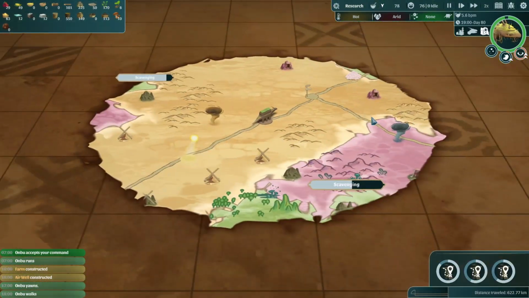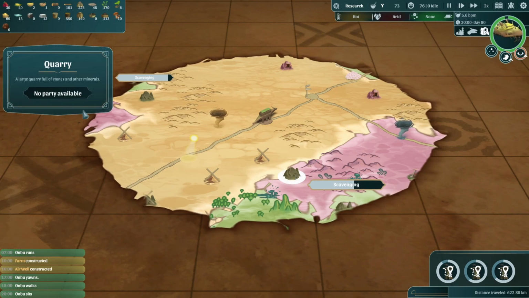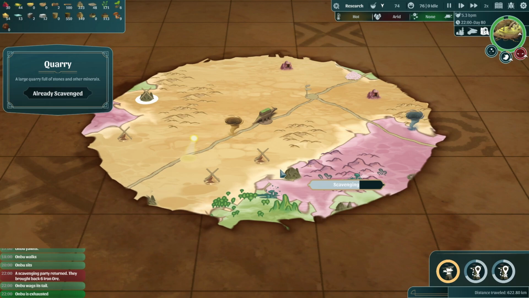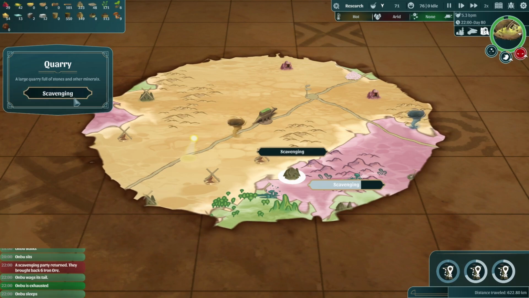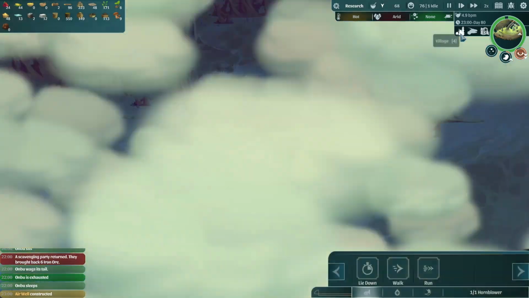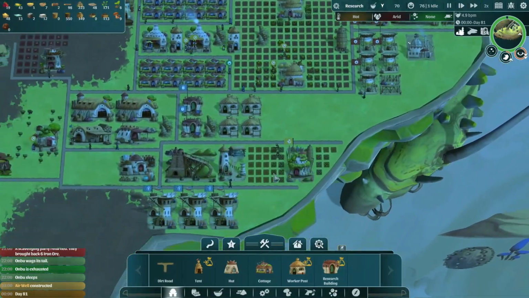Onbu's tired again. I mean, we just told it to run. Makes sense. Wait, they're only... Is the other party already out of range? Ooh, this shrine, we almost missed it. When the next group comes back, we're definitely building that.